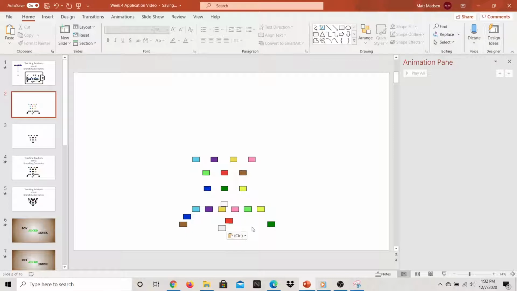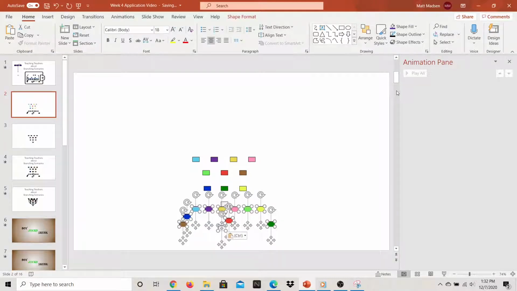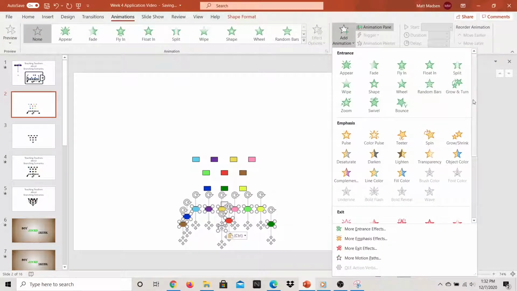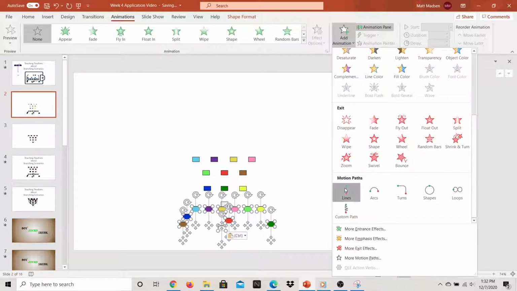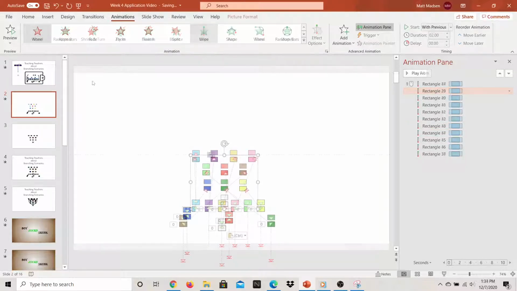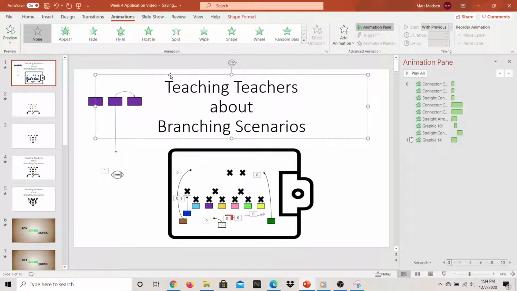Now I need to add motion paths to each box to bring it into position. Motion paths are another type of animation. Click on Animations, Add Animation, and scroll to the bottom. I used straight line motion paths. I went to the bottom of the motion path shown on the slide and clicked on the red endpoint and dragged it until it overlapped with the location I wanted the box to be on in the next slide. I did this for all the rectangles and then copied and pasted in the title text box.